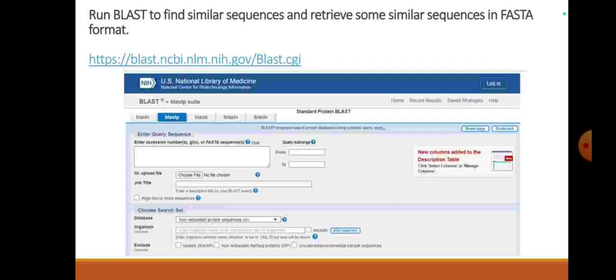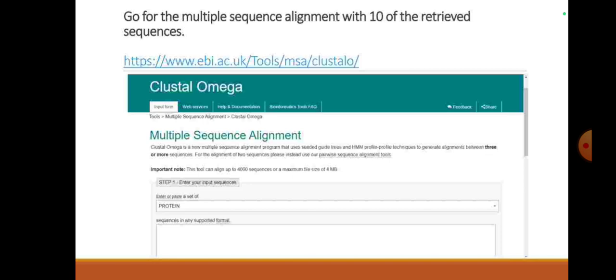We can get the data, and this is the BLAST page. Here we have to paste that sequence and go for the BLAST option, and this is the Clustal Omega software for multiple sequence alignment.